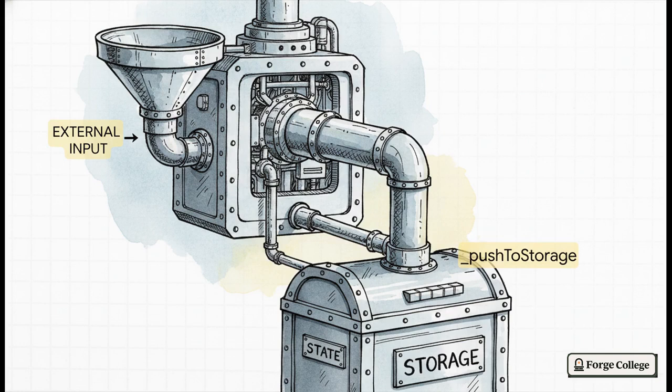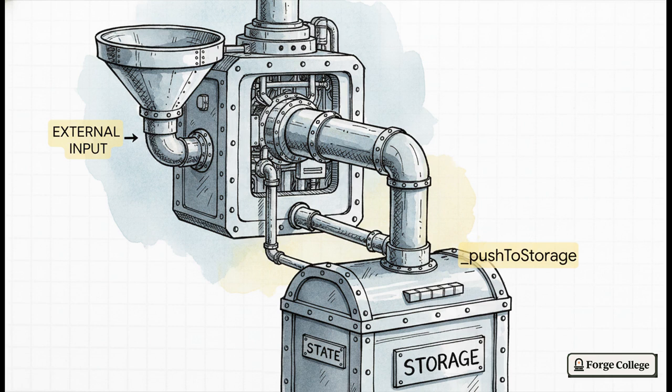See how an internal mutator acts as a secure, gas-friendly pipe for updating our state? We have a function called push-to-storage, marked specifically as internal. It takes a value and smoothly pushes it into our storage array. Because it's internal, no one from the outside world can call this directly. It has to be invoked by a public wrapper function that we provide.